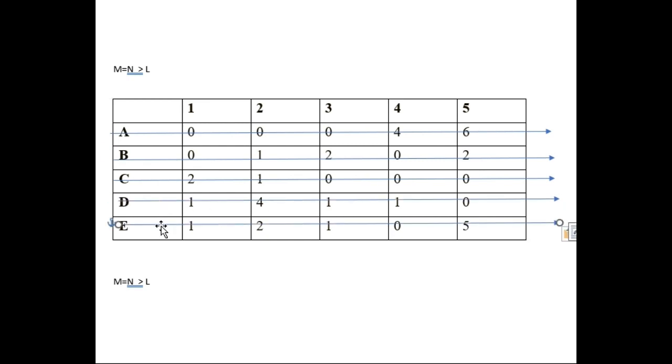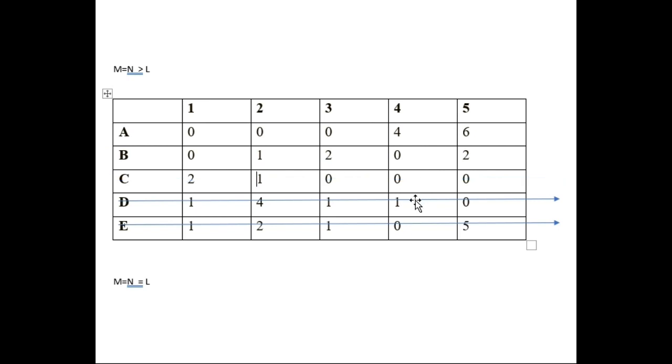Okay, so how many lines do we have right now? Right now we got 5 lines, right? So our number of lines, number of rows and number of columns have become the same. So that means the making of the lines and the improvement steps, that process, we are going to stop over here. Okay, so I'm just going to delete, because right now we have to start giving the assignment, so I'm going to delete those lines.